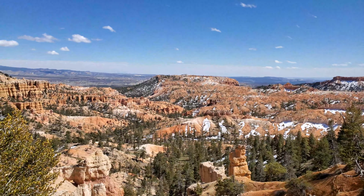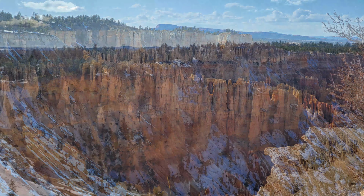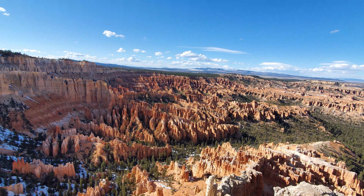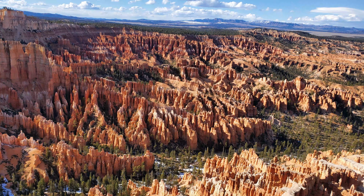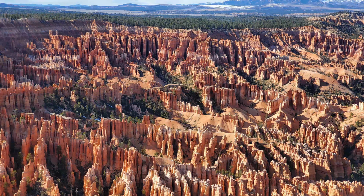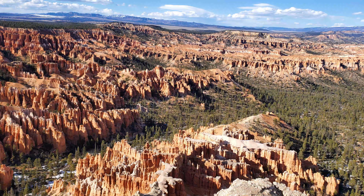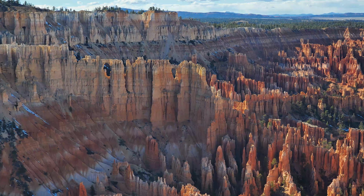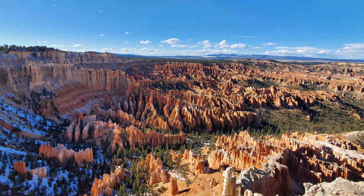I did read at the Mossy Cave Trail that the snow in shadowy areas can stay as late as June, and it starts to form again in September. So that gives you an idea of what you're going to see here most of the time. And it's about 60 degrees here, today's actually April 1st, so that gives you that kind of idea. It does get down to the 30s or the 20s at night, and that's part of the reason why the snow is able to stay as long as it does, because it freezes back up at night.